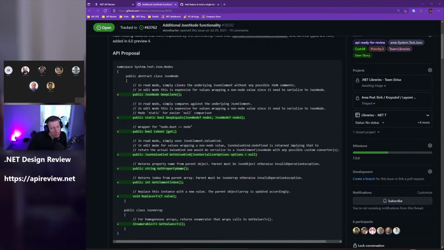Can you clarify that? Let's say the JSON node you're standing on is actually just a JsonValue. Presumably I can replace it with whatever the value is. Oh, right, I see, 42. I can also say new JsonValue of 42. Right. That makes sense. I don't clarify that here, but that definitely makes sense. Normally, I think replace would be called on the object or array. But yeah, you'd go down to the element you want, which can be a JsonValue, and then you call replace, and it'll walk up to the parent and update it.